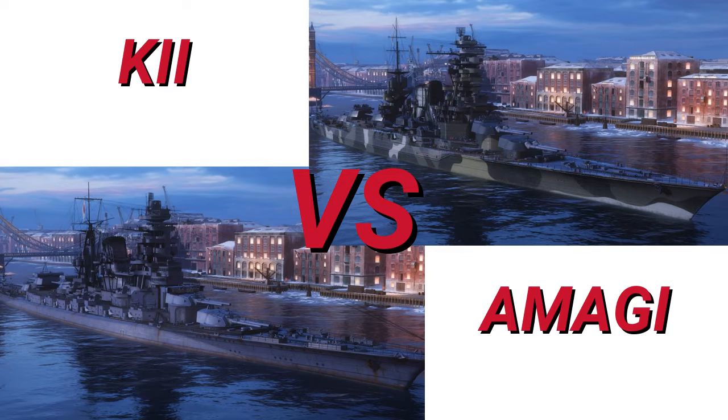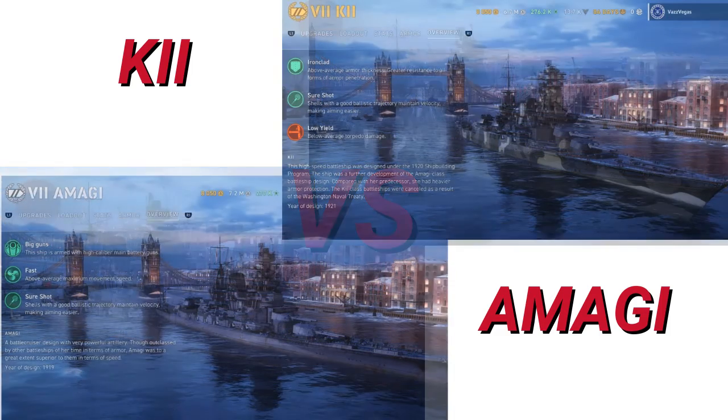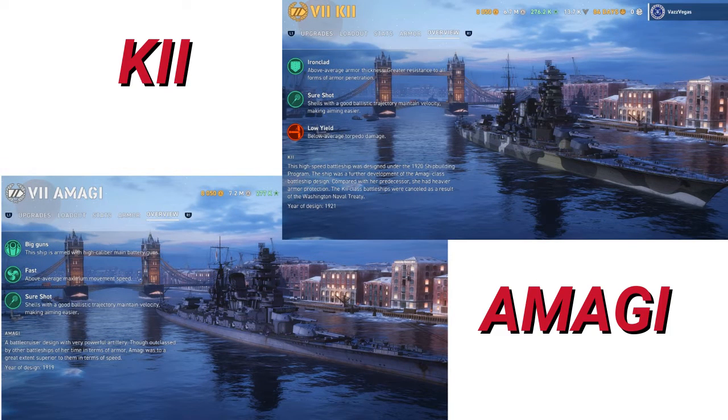For this matchup, we have two Japanese Tier 7 battleships, the Amagi and the Kii. First, we'll start off with a little bit of info on these ships. The Amagi is the tech tree ship in the game, and it was designed in 1919. While the Kii was, and I guess it still is, the best possible prize in the Santa 2021 containers. But very recently, it's been made available to everyone for 750,000 global XP, and the ship was designed in 1921.